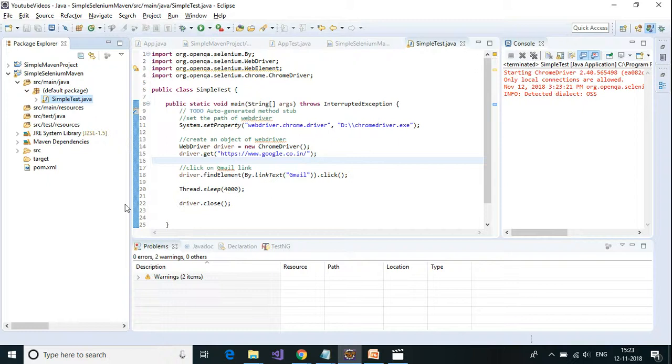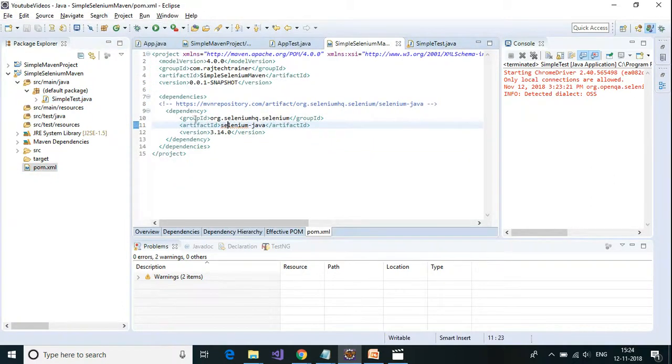To sum up, I created an empty Maven project, and inside the POM file I added a dependency for Selenium, and then I created a simple class under source main Java called SimpleTest.java.